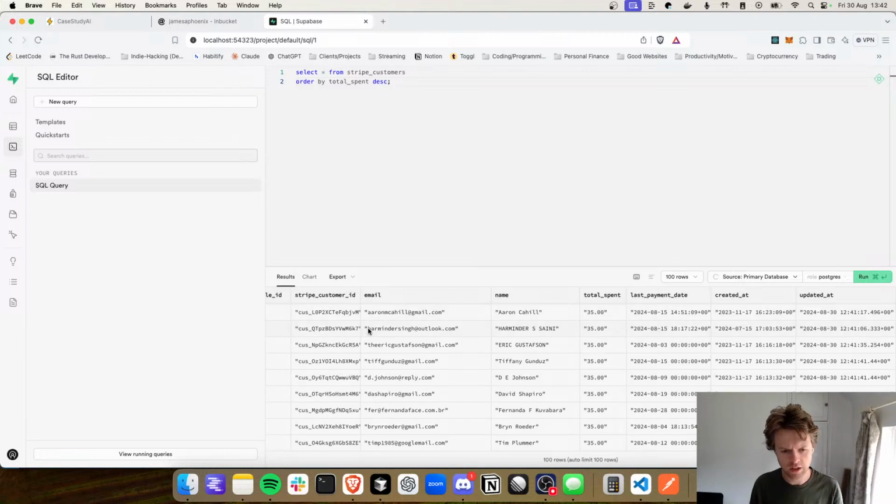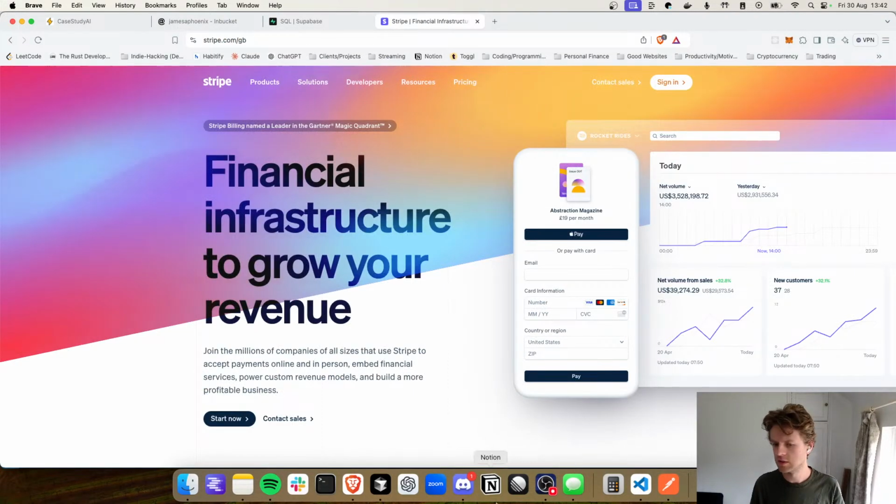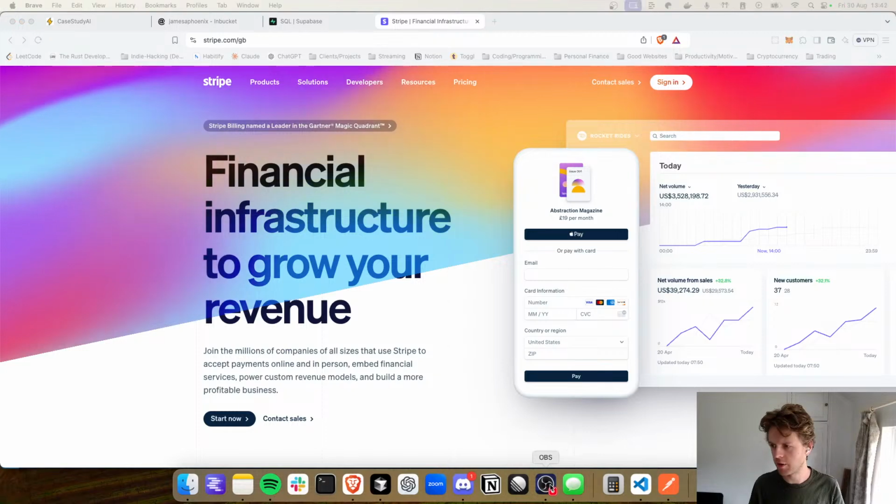Let's have a look. So if I take an email like this, and then let's actually go and have a look in the Stripe. And at this point I'm going to actually blur my screen just because it's probably not good for me to be showing you a Stripe dashboard. So let's actually go and have a look and see how much did this person spend with us. So we've done 2 invoices with them.